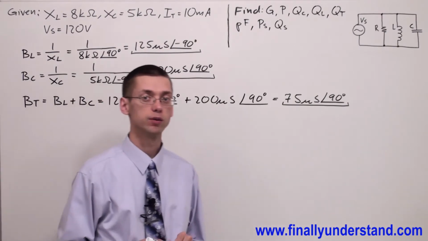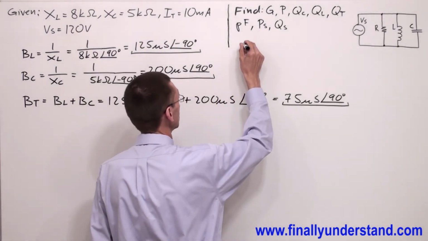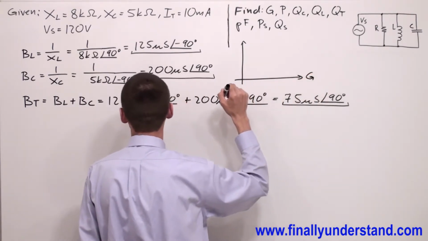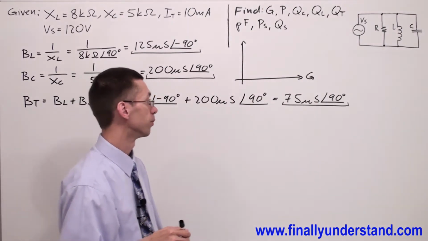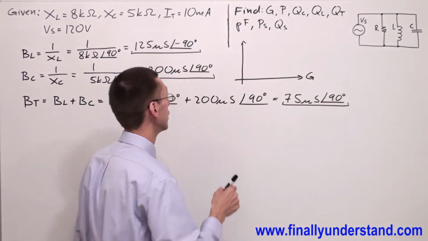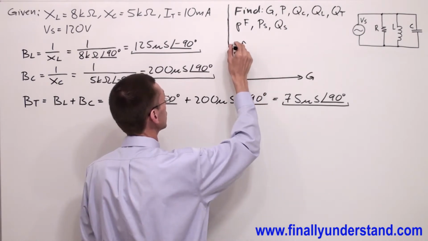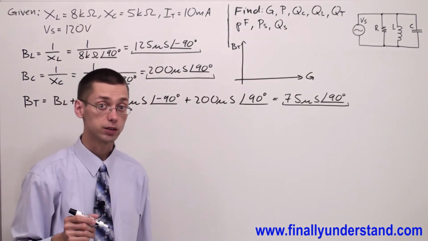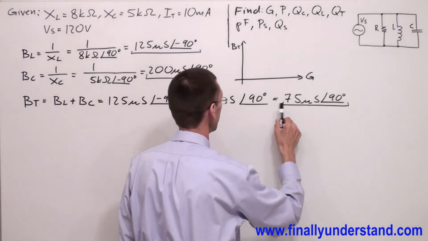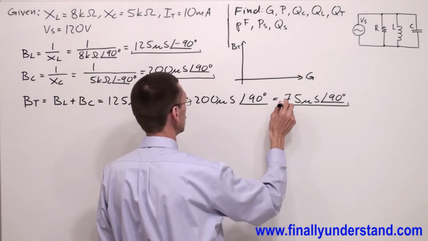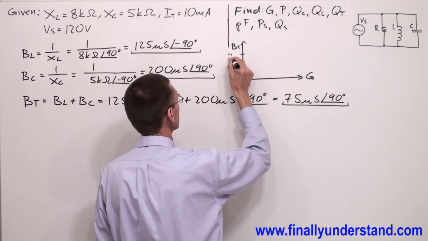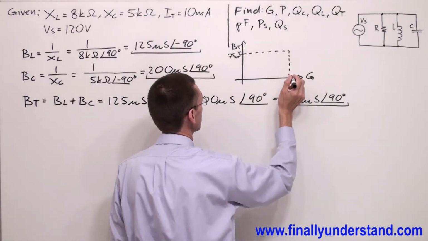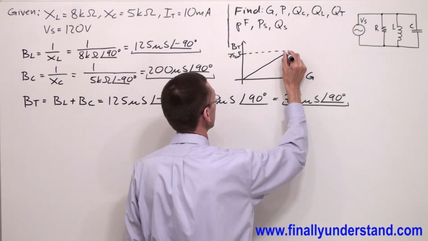At this moment, it's good to draw the admittance diagram. So first we're supposed to draw the complex plane where the real axis represents the conductance and the imaginary axis represents my susceptance. Because my B total has an angle of 90 degrees, I'm going to draw the diagram in the first quadrant. So this is my B total, which is nothing else, just the capacitive susceptance, because capacitive susceptance has an angle of 90 degrees. So we found that B total has 75 microsiemens, and what we're supposed to do next is draw the phasor, just to visualize what we have to do next.